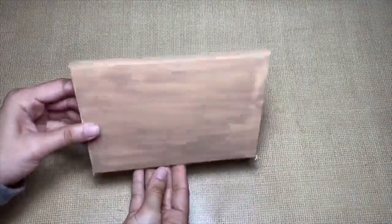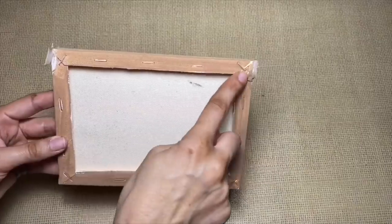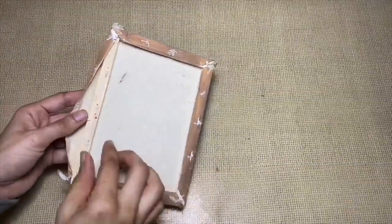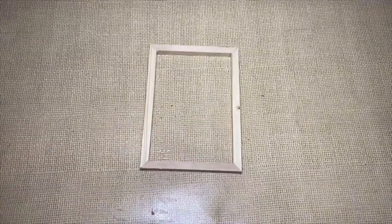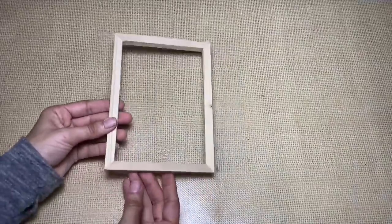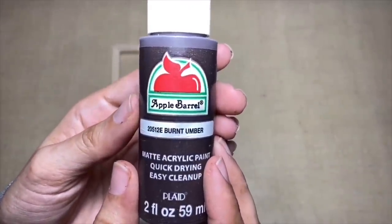For this next project, I'm going to be taking this 5x7 canvas and remove the staples out. Once I have the staples all removed, I will remove the canvas, leaving just the wood frame. And I'm just going to paint the frame using this burnt umber.